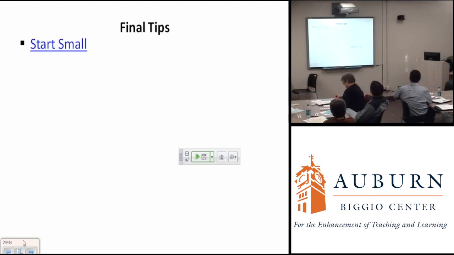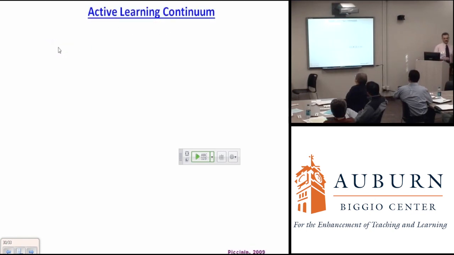And for final tips, you have to start small. Okay? Today you've learned probably 5 or 6 different strategies. Don't go tomorrow and try to apply all of them. Do everything, because that's not a good idea. We have what we call a continuum of activities.